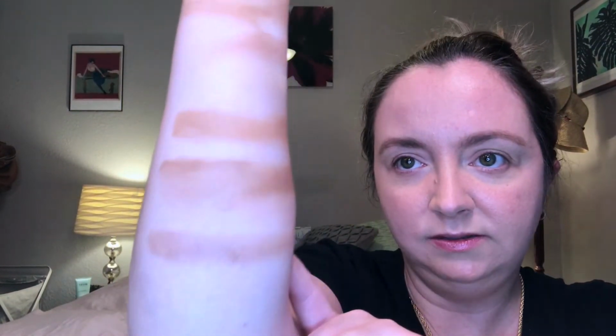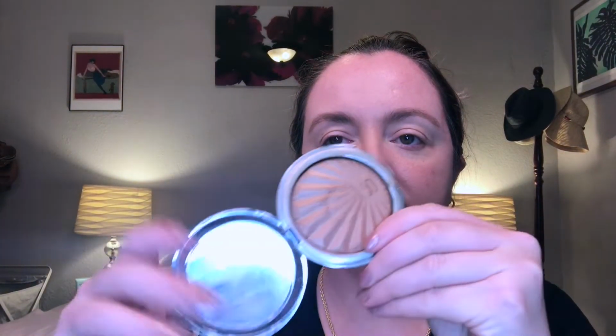And you can see how the tone with this one is a little different. So that's why I picked it up. It's not the lightest shade that the Soleil Glow offers. So that's that one. Then I have the Sicily Phyto Touch Sun Glow Bronzing Gel Powder. There's not really a shade with this, just one shade. This is very glowy, so it's not matte, but you can see it's a little bit different. It's super smooth, really nice, really pretty.